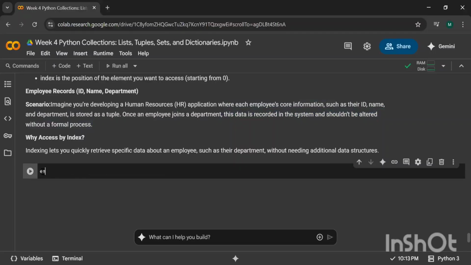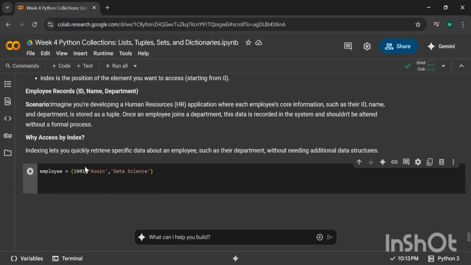So, what I'm going to do, I'm just taking an employee tuple where I'm going to put the employee ID number, employee's name. Let's take someone's name from you guys. Let's take Aswin's name. And which department they're joining in. Let's say data science department. So I'm taking a string also. I'm taking a number also. And you guys can take float and boolean as well. Everything can get stored inside a tuple, but you cannot make the changes.